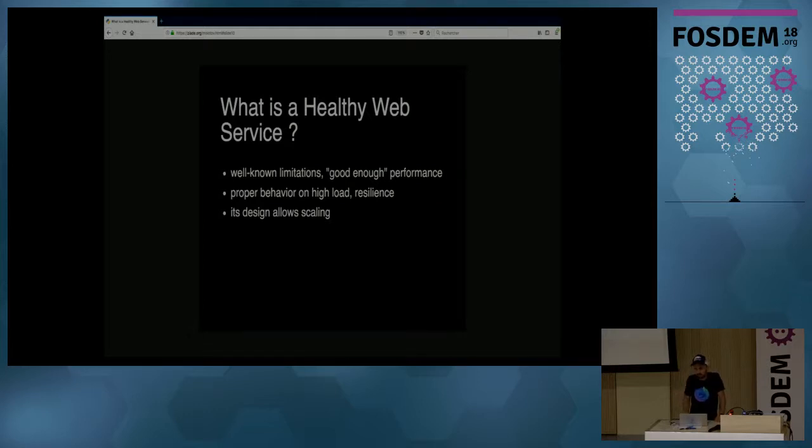We have more users than expected. So instead of having 5 boxes, we're going to add 50 boxes, and that's it. But sometimes, depending on the design, if you're not doing the proper sharding on Postgres or whatever, you might have cases where it's harder to add boxes and just have the service cope with more load. So you want to make sure that you think about that when you do the scaling.